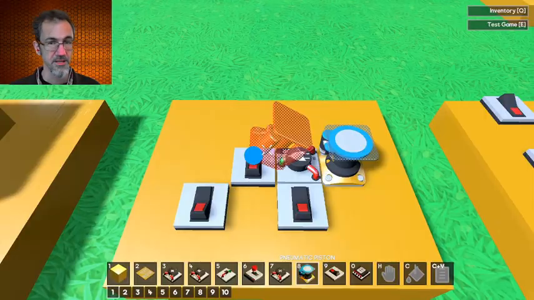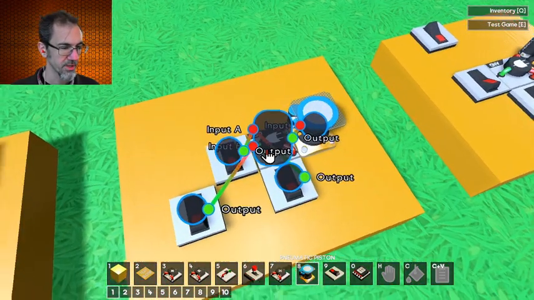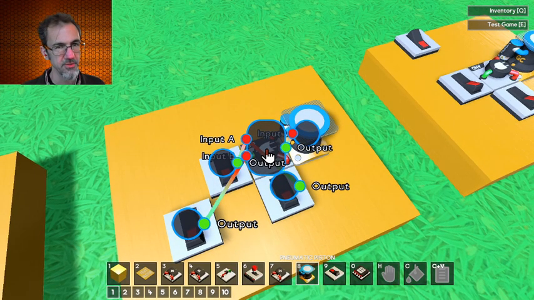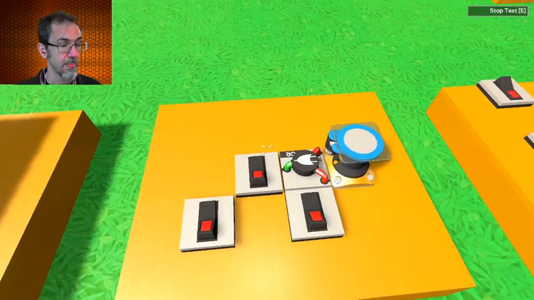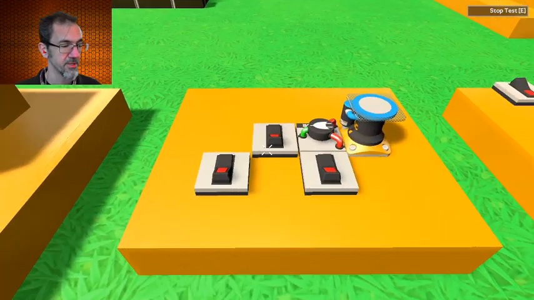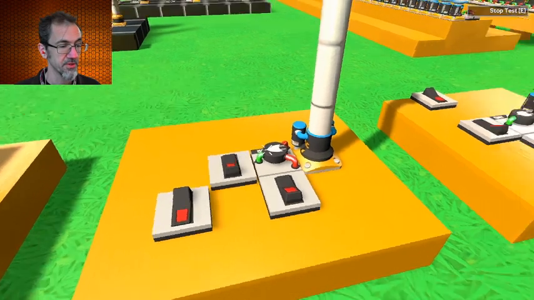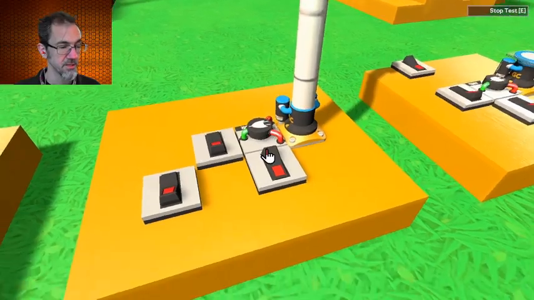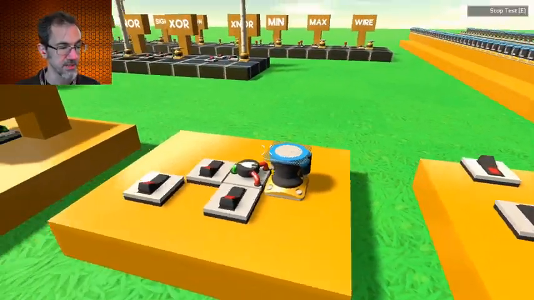Now, something that's kind of interesting is that the OR gate can take multiple inputs. With an OR gate, you can put as many in it as you want, and it still acts as an OR gate. So I'll show you that. So here I've got 3 inputs going here. There's that one. I can turn that one off. It's still up. I can turn this one on. It's still up. So all 3 are going here, and it's acting as an OR gate.